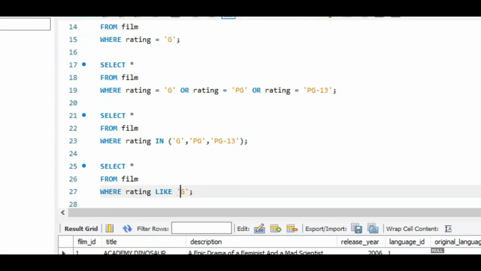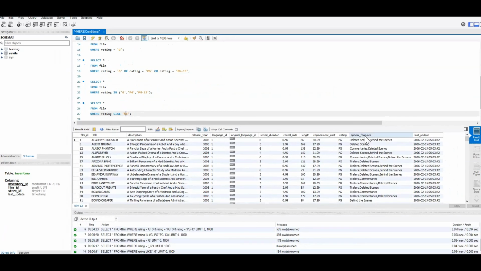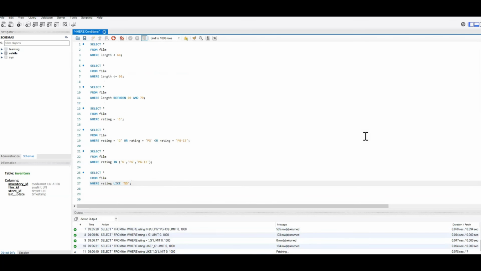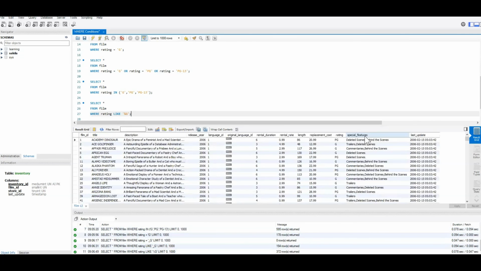To search for multiple characters, we can use the percent sign. The percent sign wildcard search allows us to search for 0, 1, or more characters in the position where it is put. So now we'll try '%G', and now we get both G and PG rated films, but not PG-13.